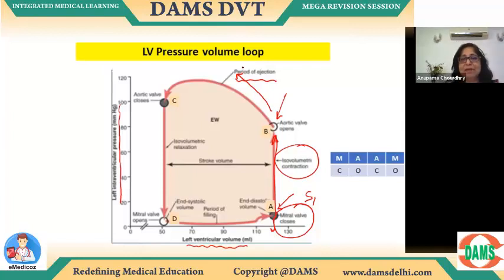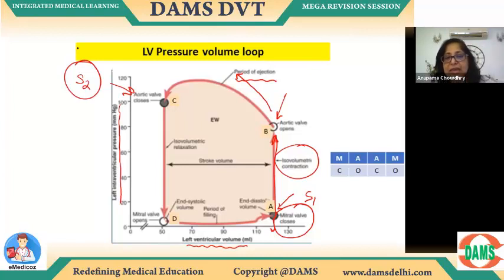It is because by this time the LV is more or less empty. Most of the blood has gone into the aorta. Not completely empty, but relatively with less volume of blood. So the left ventricular pressure begins to fall, the left ventricular volume is decreasing. Please understand, the opening and closure of valves depends on the pressure difference of the two chambers. So as soon as the LV pressure becomes lower than the aortic pressure, the aortic valve closes. Aortic valve closes, and this gives rise to the second heart sound, which marks the end of systole.